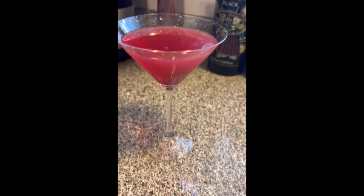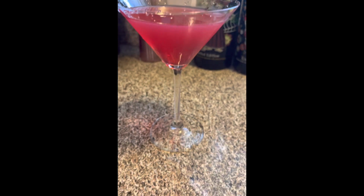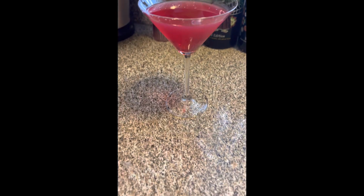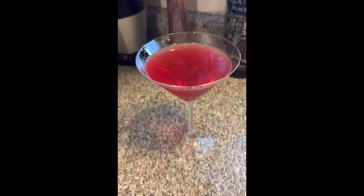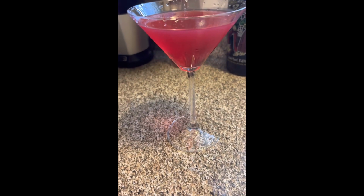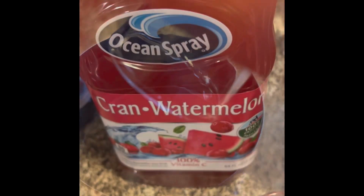Up next, I'm going to show you guys how to make this drink using crown watermelon. It gives it a nice pink color, and it also gives it a nice taste. So for this one, it's going to be the same thing. 1 shot of vodka, 1 shot of peach schnapps, and 2 shots of crown watermelon, a little bit of lime, and then we're going to shake it 20 times.